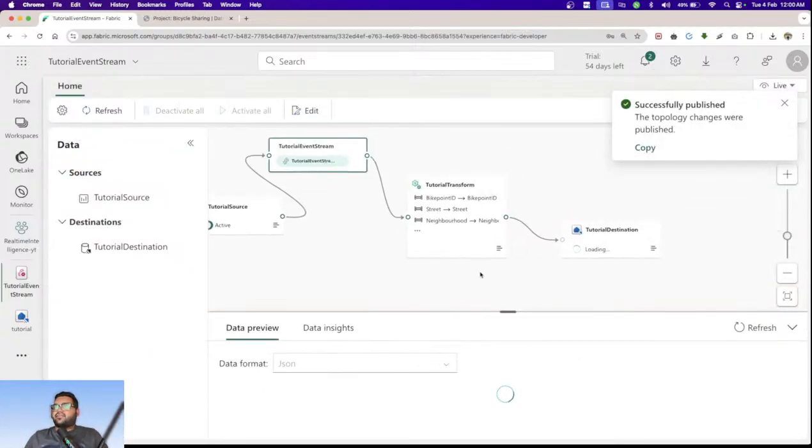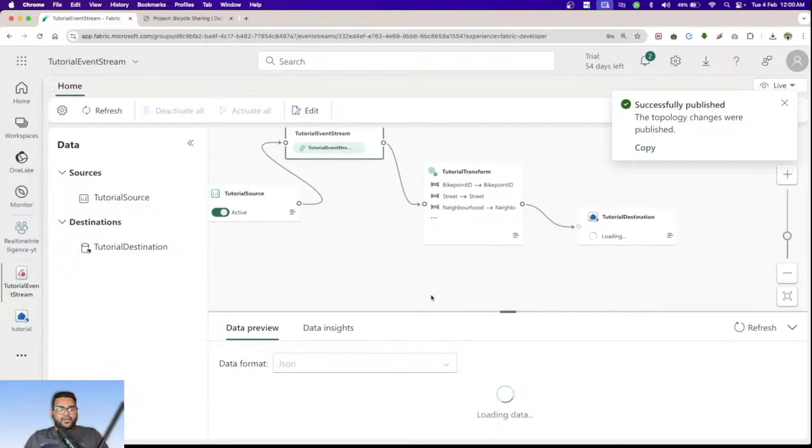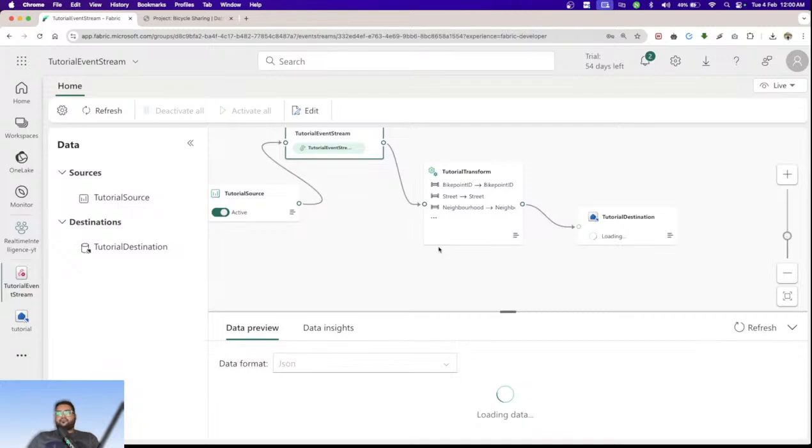Cool, yay, we have done this, right? Cool, awesome. Now once we have done this particular thing, we'll be moving on further. That means we'll be writing up the KQL scripts, and then we can take it further ahead, how the things are going to happen in the context of real-time intelligence, right? So let us wait for some time in order to get it saved.